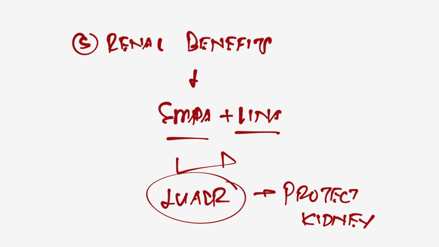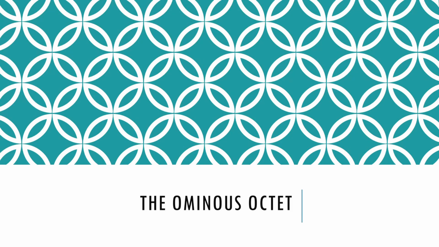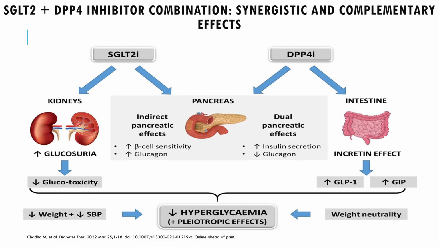And finally, I'll again discuss this in more detail, but we know that SGLT2 inhibitors produce genitourinary tract infection, but when you give this drug in combination, there is reduced genital tract infection. The genital tract infection risk is reduced because of this combination. I'll tell you the reasons why this happens in a few minutes, right? So you have multiple pathways of the ominous octet which are affected, and you can see here SGLT2 and DPP4 are both complementary in terms of their action, and both tend to be very effective in this.